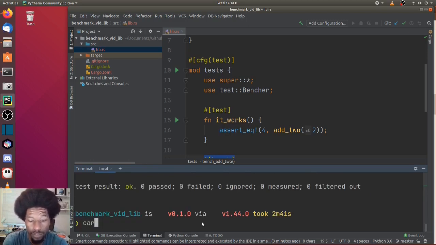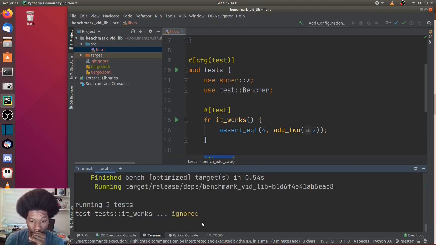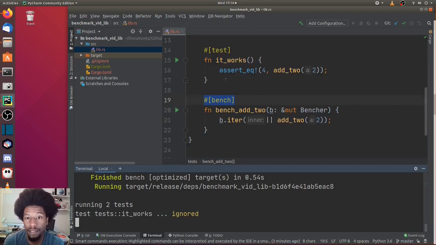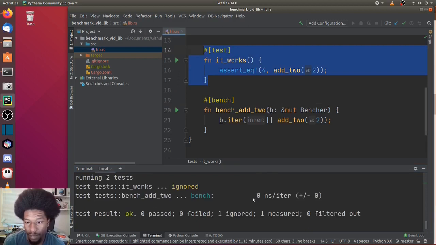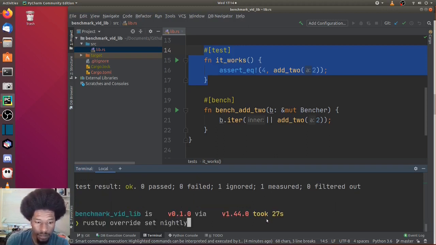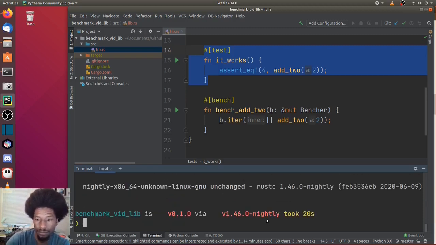So there's another command, cargo bench. Cargo bench will skip the regular tests and simply do the benchmark tests, and then it will give you the information that you want, the performance, nanoseconds per iteration. I don't know if it does any other measurements in terms of units of measure used, but nanoseconds is pretty standard. All right, let's do the override to nightly. And now let's run this command without bench.